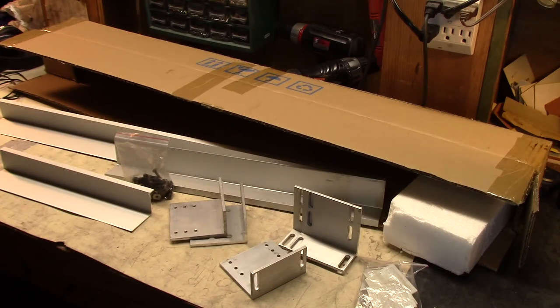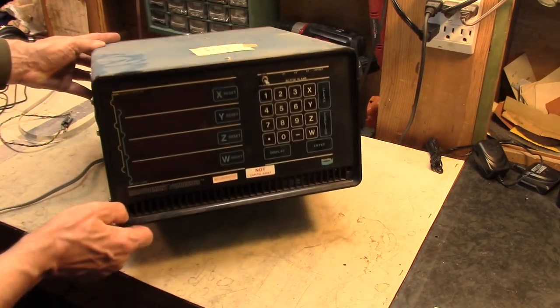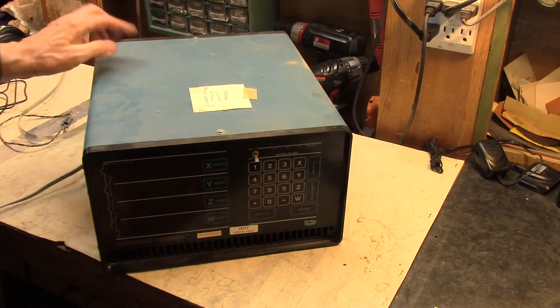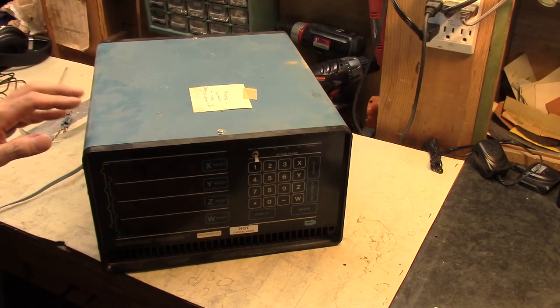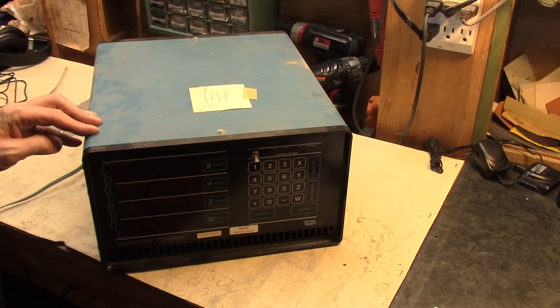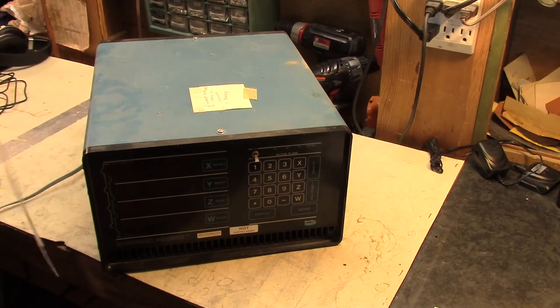Kind of a trip down memory lane — here's one of the 'almost could have worked' projects for DROs. I've had these kicking around for a few decades, got them at a scrap yard. One works, one doesn't — this one only has about a half-wave bridge rectifier out. I believe the encoder elements are a strip of metal with some sort of optical coating that produces an interference pattern when you shine light on it, and then a photo sensor measures the highs and lows of that optical interference fringe pattern.